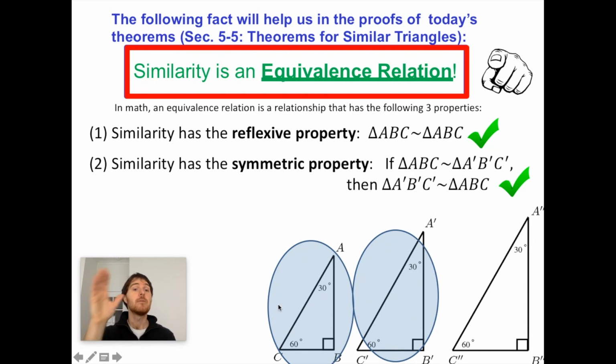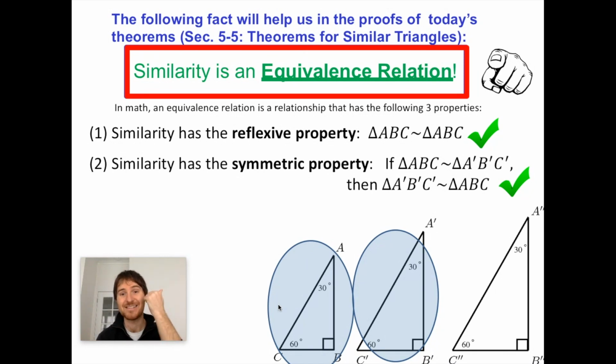Symmetric is not true for certain relationships. It's true for parallelity, it's true for perpendicularness. I can't really think of any geometry relationships it does not work with, but the symmetric property doesn't go with inequalities, for instance, greater than. If a number is greater than another number, then that other number is not greater than the original number. Anyways, there are certain things that we talk about in terms of an equivalence relationship.